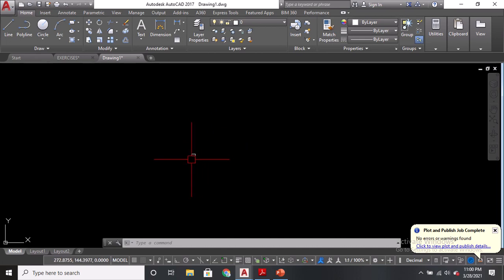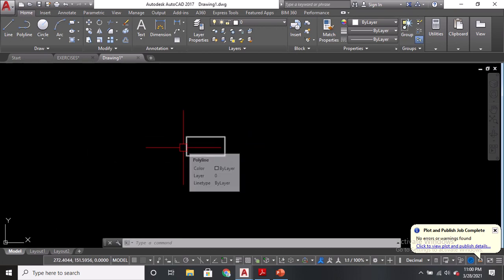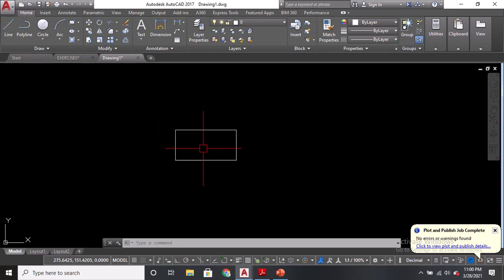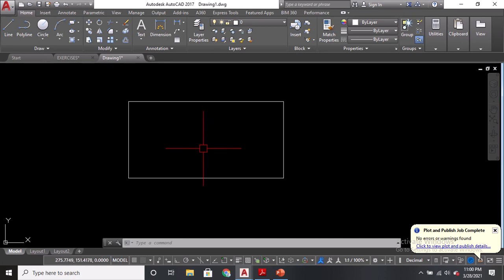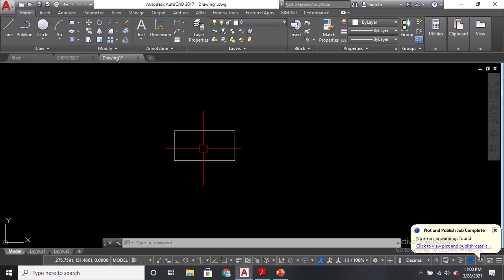You can just simply hover your crosshair and then just simply scroll up. There you go. And press your middle mouse for pan. Gitna. Okay? So, ulitin ko. The scroll wheel in your middle mouse is actually zoom in and out. When you scroll upward, that is zoom in. When you scroll downward, that is zoom out.